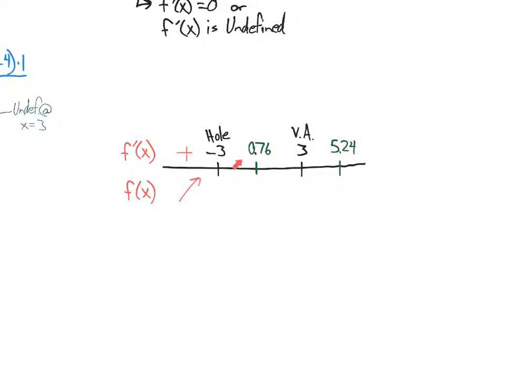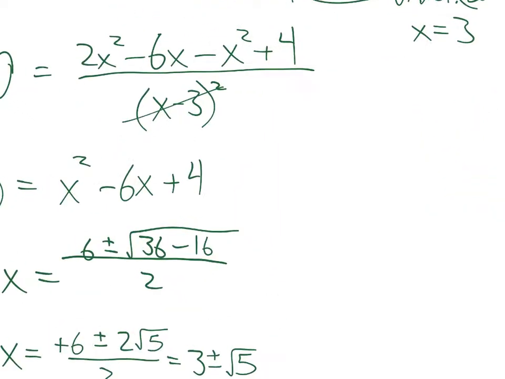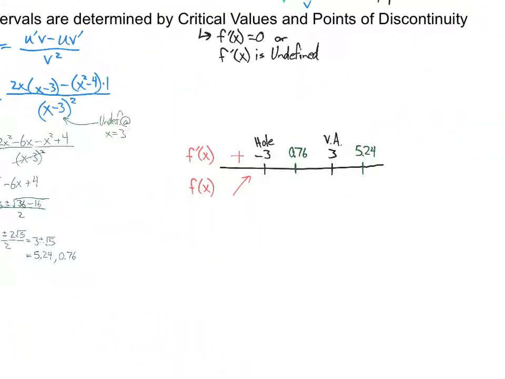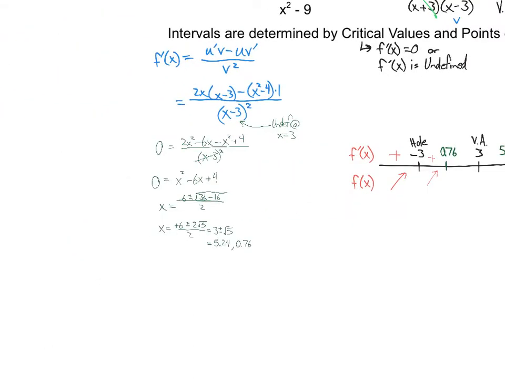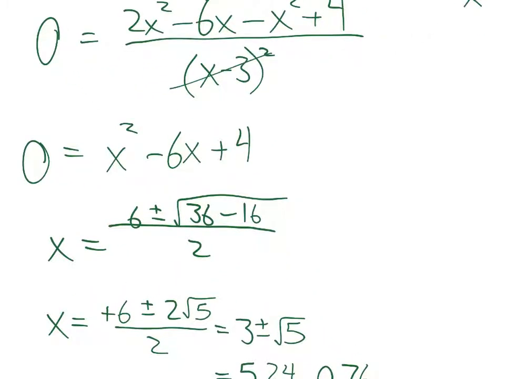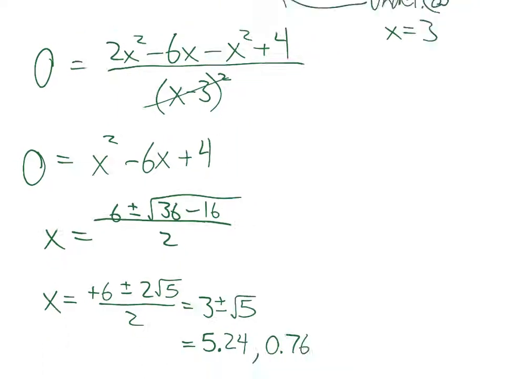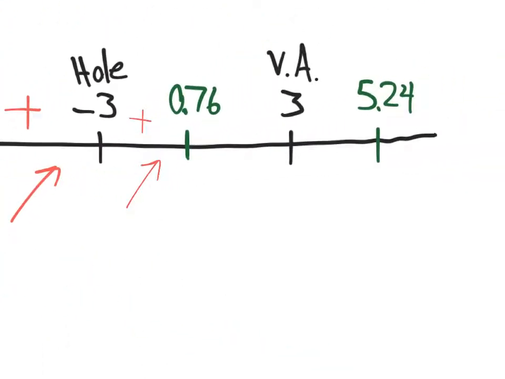My next interval here includes 0, so if I plug 0 into that x squared minus 6x plus 4, that's positive. So look at that, now I am increasing again, okay? Now it makes sense because that was just a hole, right? So we had a hole there, it's just going to go straight through the hole, there's just going to be that empty spot there. So now at 0.76 to 3, 1 is in that interval. If I plug a 1 in, I get 1 minus 6 is negative 5, plus 4 is negative 1. So now we're finally decreasing.